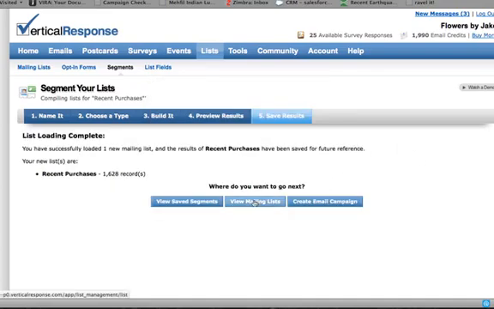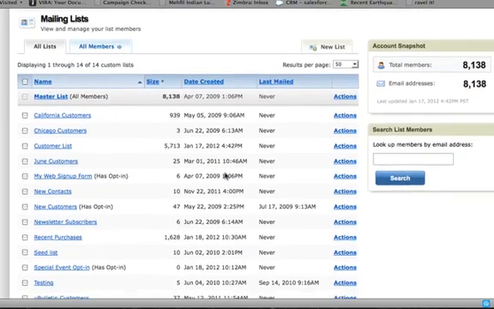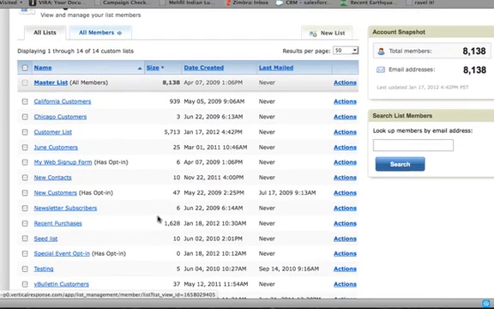So now if I come back here to my view, here we go. My recent purchases list, I have 1,600 people on it. So now I have a list of people I know are interested in something very specific. Whether I made my list based on a purchase that they've made recently, maybe they purchased a service that I offer, and I wanted to send out a specific follow-up to that service, if they recently purchased a specific product, if they recently made a donation to a nonprofit, signed up for a webinar, whatever action they've recently taken, you can use that information in your list and create this targeted list.